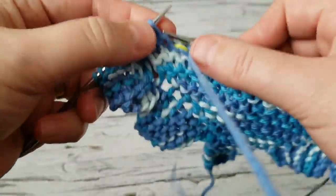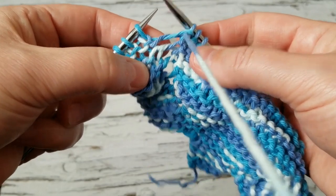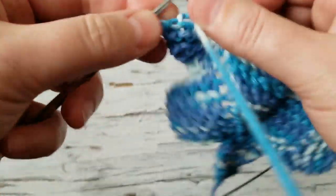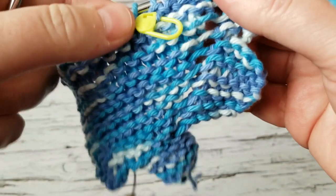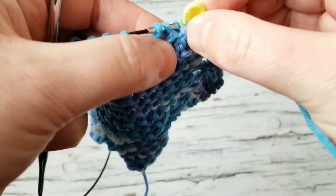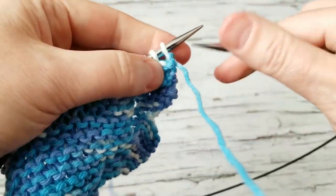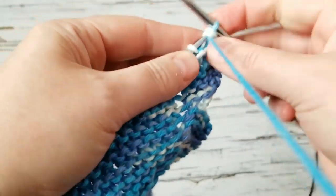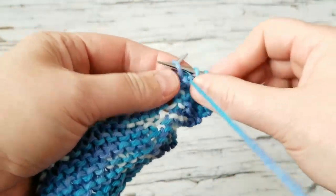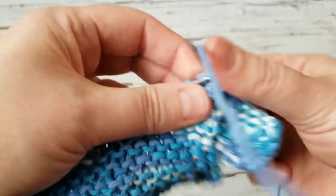Should move that marker here because, yeah. And I just knit. This is all I do. But don't forget the yarn over. Okay, and we're going to bind off these 3 stitches. Need to get rid of them. So I'm going to move my marker because for some reason I put it here. Okay. So I'm going to bind off 1, 2, 3. Going to knit the yarn over. When you come to the brioche, you just knit the brioche. When you're purling the purls, you just purl them. That's all we do.